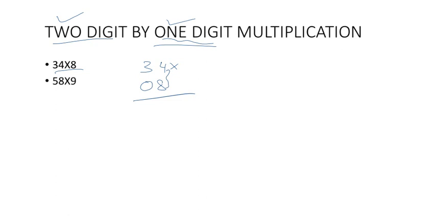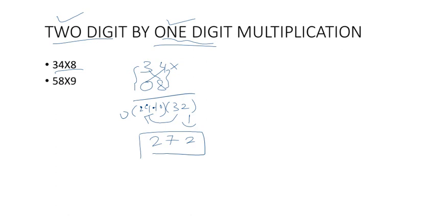So in the same manner we proceed here. 8 into 4 is 32. So 32 is the value obtained in this step, and next we have to calculate the diagonal wise element. So it is 24 plus 0. And here we are getting 0. So from each value I have to drop one spot. So I have taken 2 down here. This 3 has to be added with this value 24. So we are getting 27. The answer is 272. We can perform this operation in a faster manner and obtain the result.